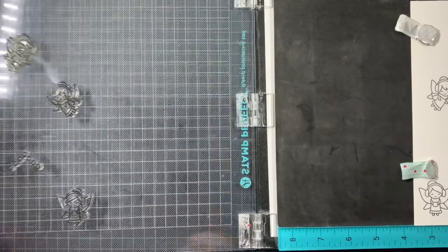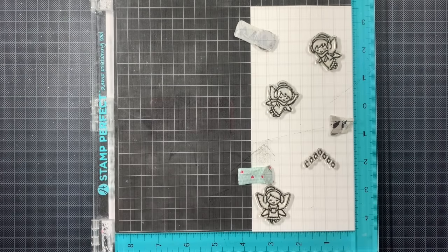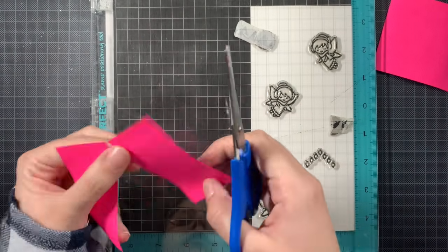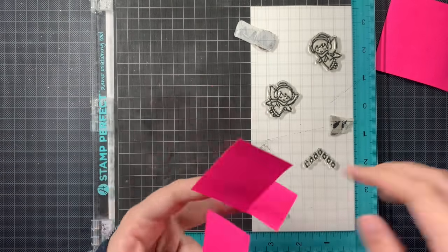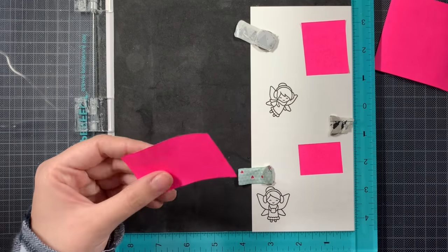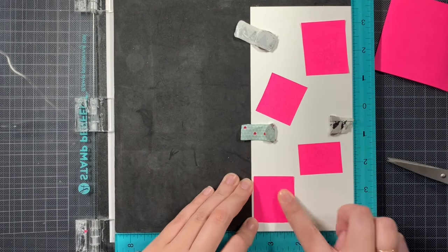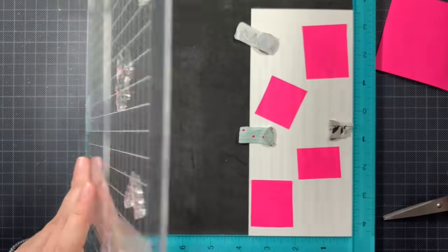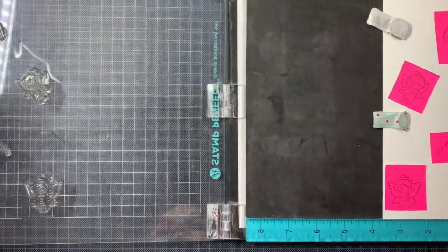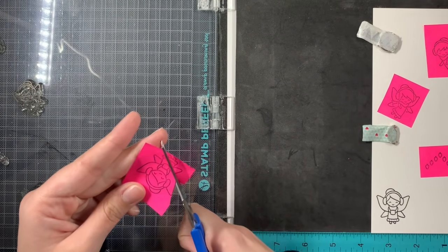And after I've done that, I am going to create some masks. Therefore, I'm using some full stick post-it notes, which I'm cutting down here to get them in place. And then I'm just stamping these images once more so that I can cut these out, adhere them. And then I can also stamp out that house so that I can afterwards start on my background.